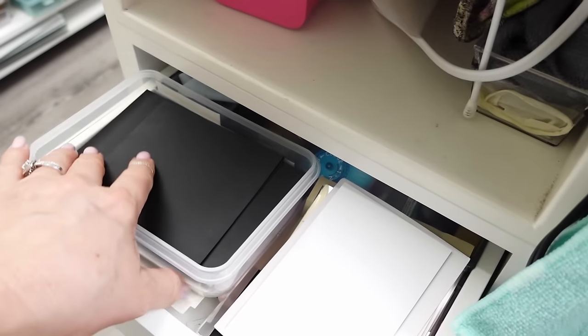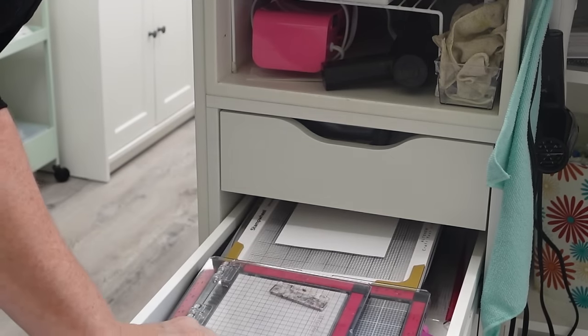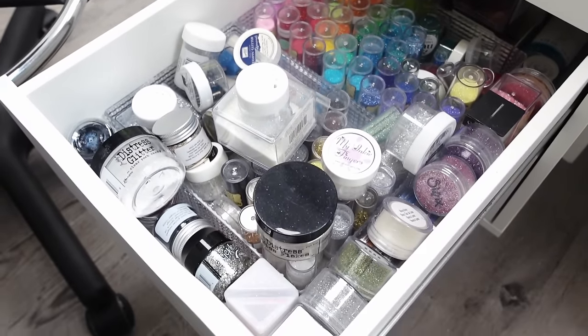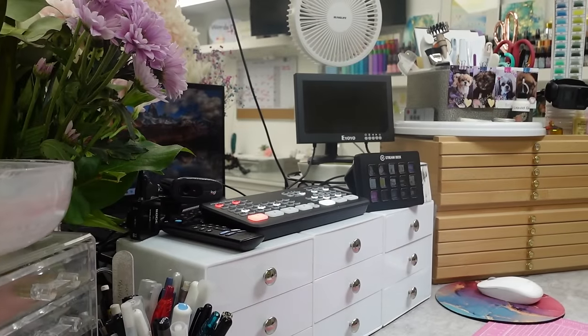On the left side, I have an Alex unit as well. And this is kind of like my little scrap papers. I can use them for sentiments and things like that. And of course, my Misti, my stamp positioners, my stamping wheel, and my glitter. I mean, I could not live without my glitter.